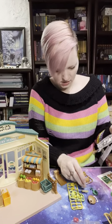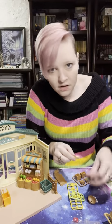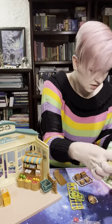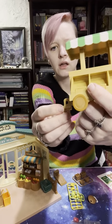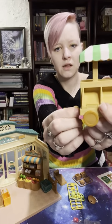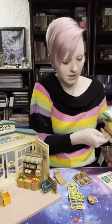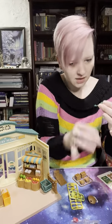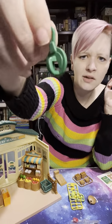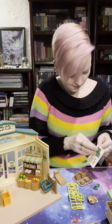Okie dokie. So, this little doodad and this little doodad are what help connect them to the other cart, like that, and it would hook onto the other cart. Obviously, since we don't have the other cart, I'm just going to set it in here for now. Nope, not going to set it in there because I'm guessing that's where the raspberries go. This looks like, actually, it doesn't use for that. It looks actually like it might be a fruit weight. Yep, there's a sticker for the fruit weight right here.